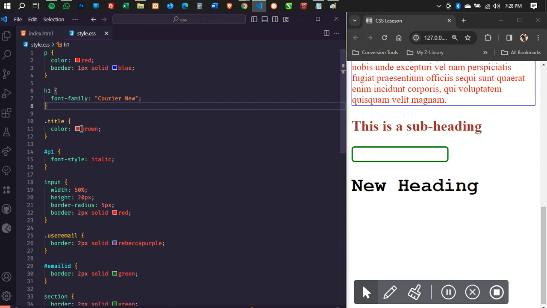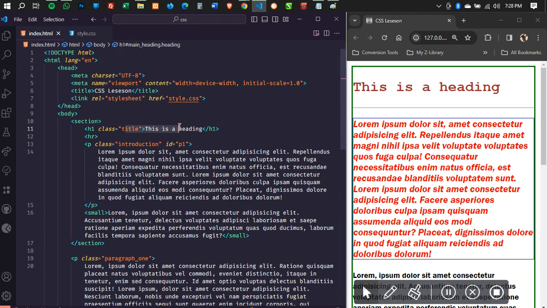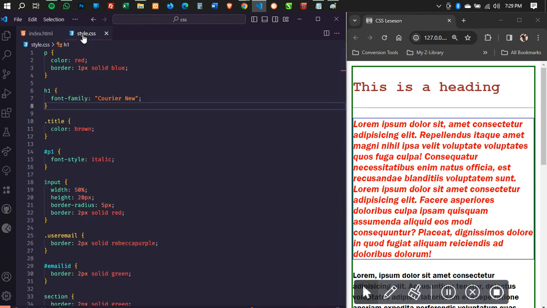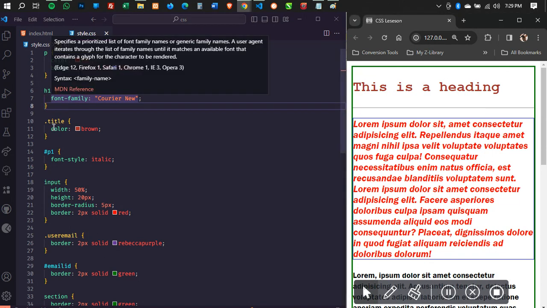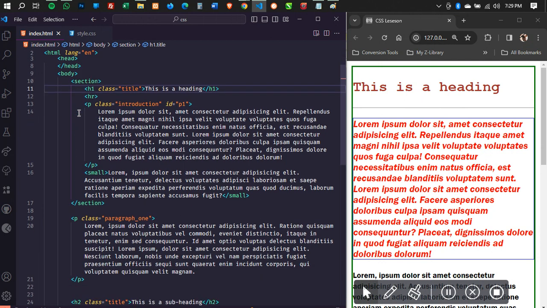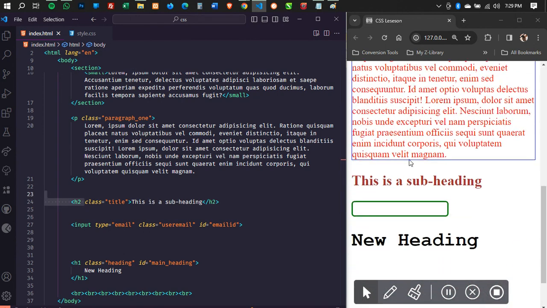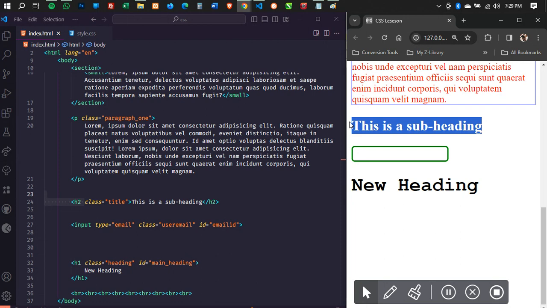And then on the title element, you realize that we have a title over here, an H1 element in our code, and we have given it a class of what? Title. All right, and we applied a color of brown to it, and you can see the brown showing over there. Then we came down. Then we had another H2 element which we've given the same class. And so when we come here, you realize the H2 element also has the same color.